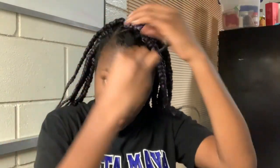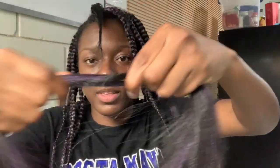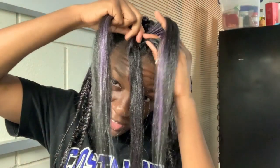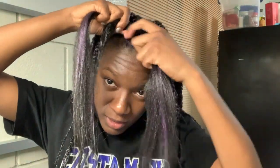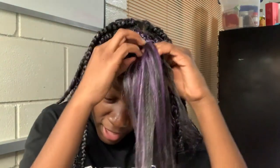Okay, so now I'm on my final braid. I got the Shine Jam on my part already. And I'm gonna show you guys without the rubber band because why not just show you both ways? So yeah, once again, I split, I get a third out of the part. I cross them over and I loop them together like so, right? Then I take the bigger section and I pull my hair through the middle of them. And then I just cross them and then I start on my way braiding down, of course, making sure that it is secure at the base.